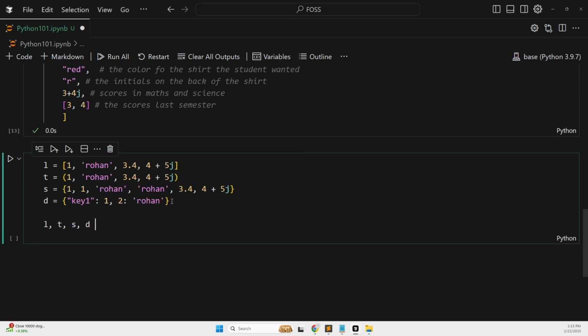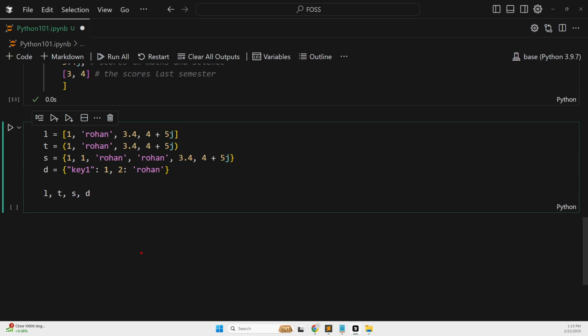Now, let's look at these 4 things. These are the 4 main things that we are going to be dealing with. First is called a list. Lists can take numbers, these are integers, text, decimals, these are called floats, and complex numbers. A tuple looks exactly the same, but we have a curved bracket here, and we have a square bracket in the case of a list. Then we have something called a set. A set can also take anything we want to send it. And then we have D, called a dictionary. A dictionary needs to have a key and value kind of pair. So this is the key and this is the value. And we're just writing LTST, and I'm expecting the print of all of them.